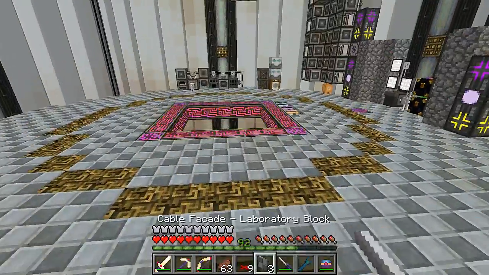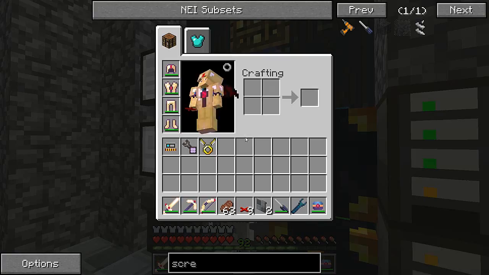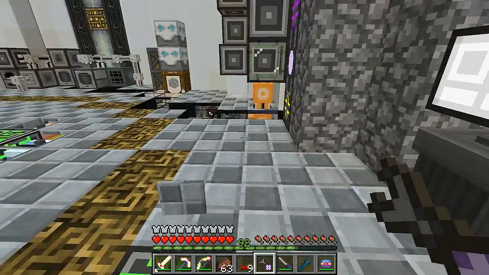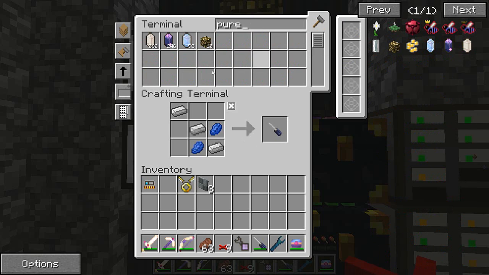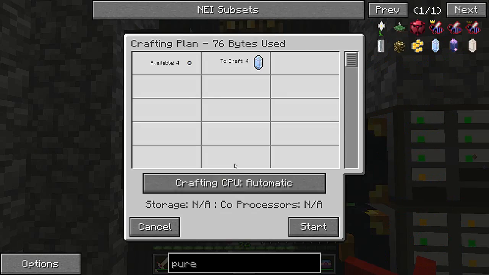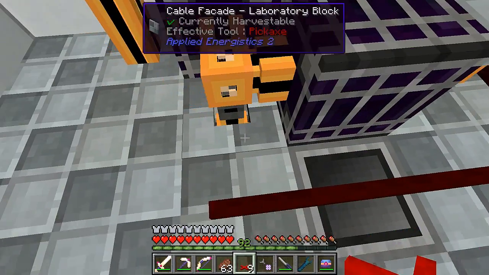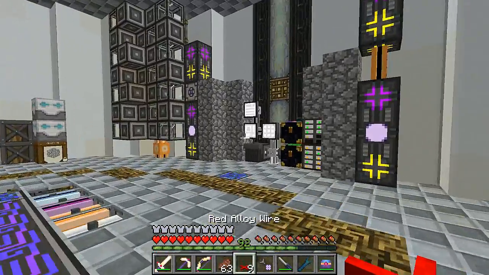Here. Let's order to make pure. Whoa. It's not very nice. There. Got the cable facade back. Stored to make pure. Stored. Pure certus quartz. Start. You know what? Screw it. I'm just going to do it.